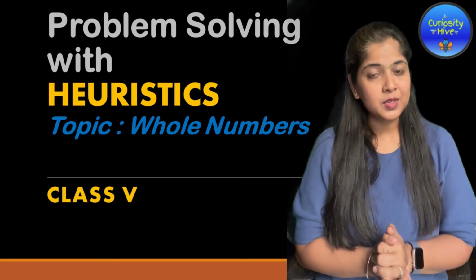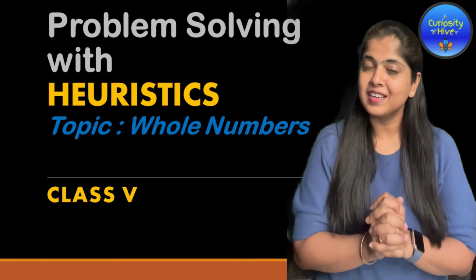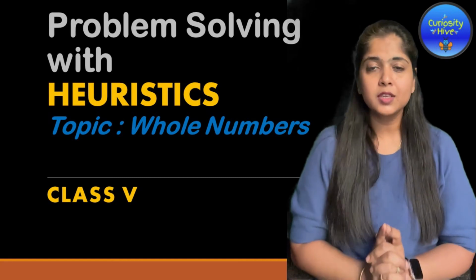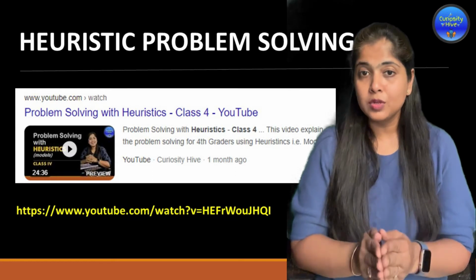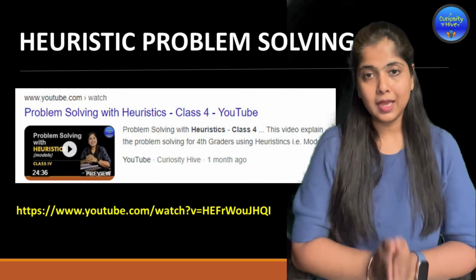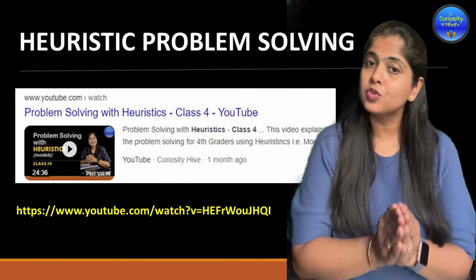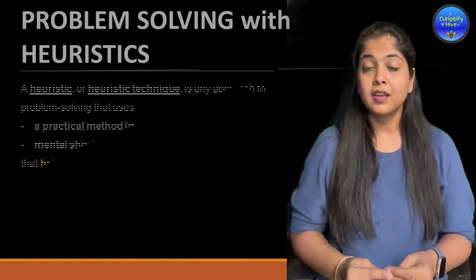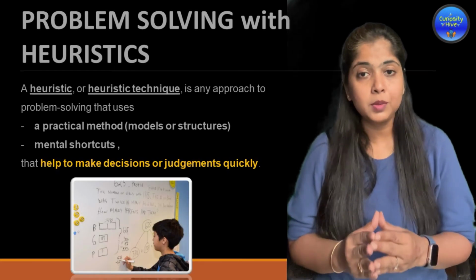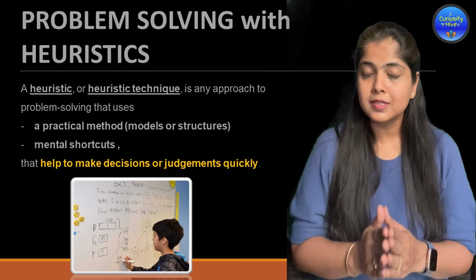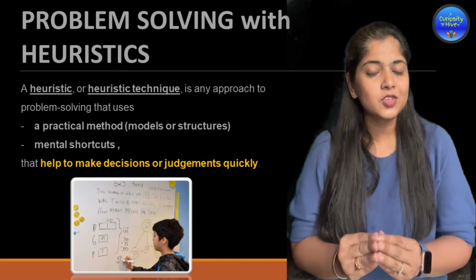In today's video, we are going to take on heuristic problem solving for class 5. We already did heuristic problem solving for class 4, and I highly recommend the students of class 5 to also take a look at that video because it gives you an insight on how to solve these heuristic problems. Now we have understood that heuristics is a practical method of problem solving technique which uses mental shortcuts so that you can get to an answer or a decision quickly.